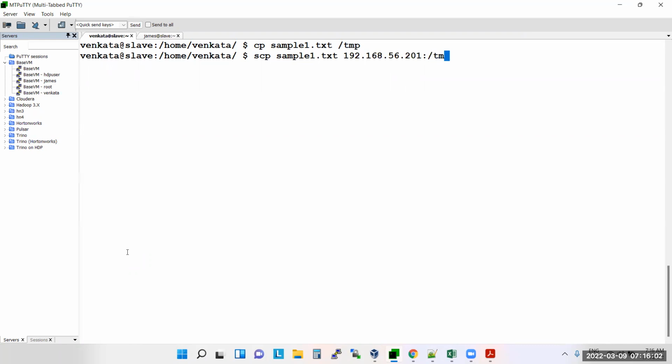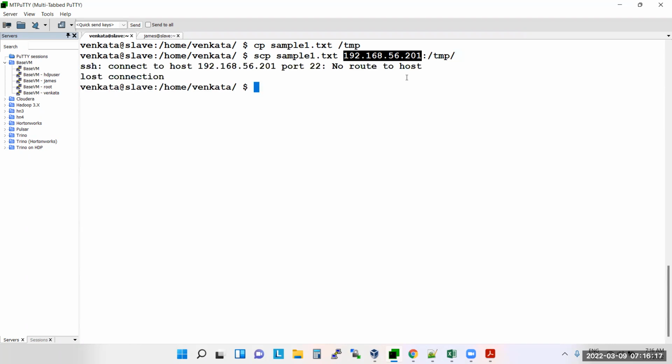I want to copy under /tmp. So now tell me where this will be copied, guys. The 201 server temporary directory. But the 201 server is not available, so this command will fail.